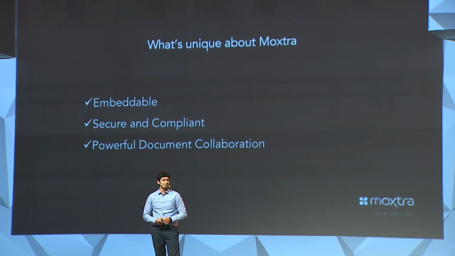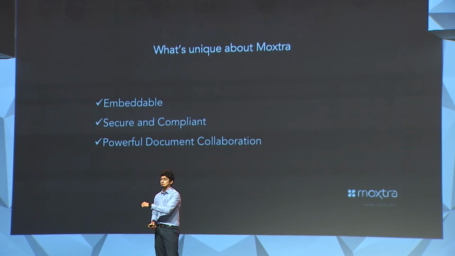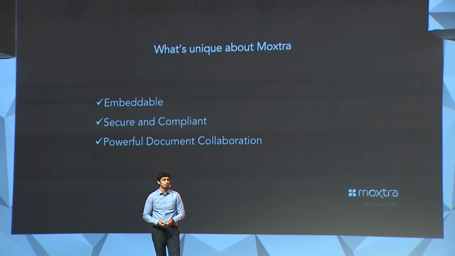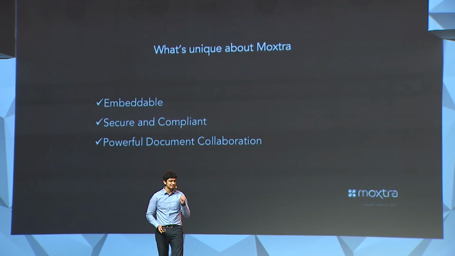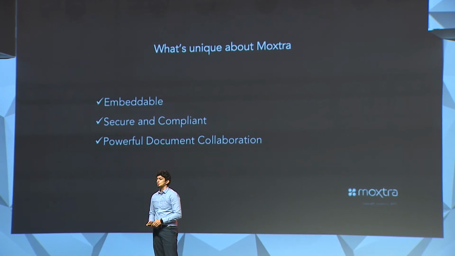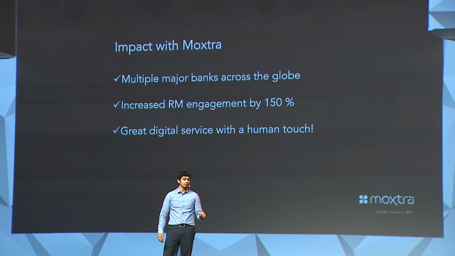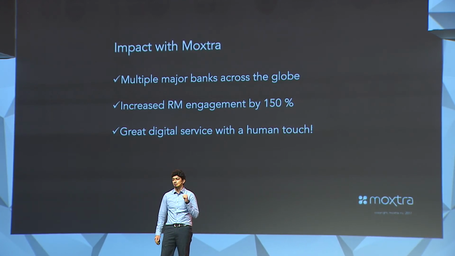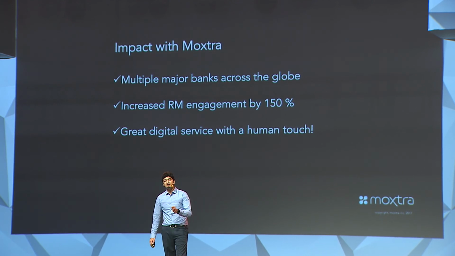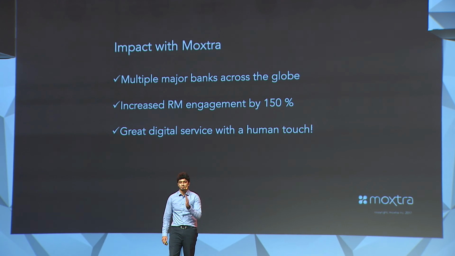So here are the key points. Moxtra is embeddable. It's driven by SDKs and APIs, which means it can interact with other messaging platforms as well. It's secure. We understand the security level that banks need. We have extremely powerful document collaboration. We've gone live with Citibank in India and are in the process of rolling out to 12 major banks across the globe. We believe that digital servicing must always be provided with a human touch.